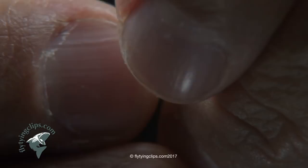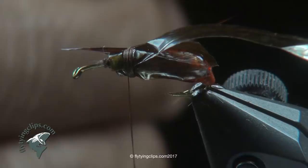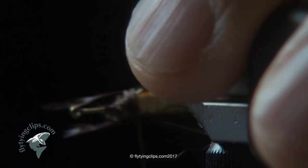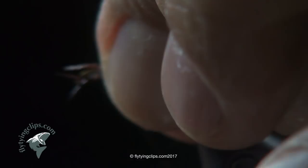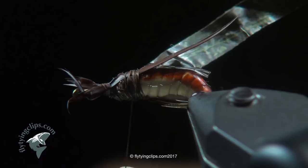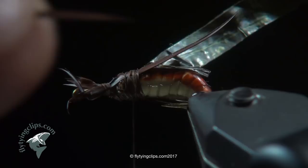Now these are some dark brown goose biots, and you want them to flare out. And the length, they should just go past the length of the body. I'll put two on each side. The second one goes a little bit shorter and is angled downward.